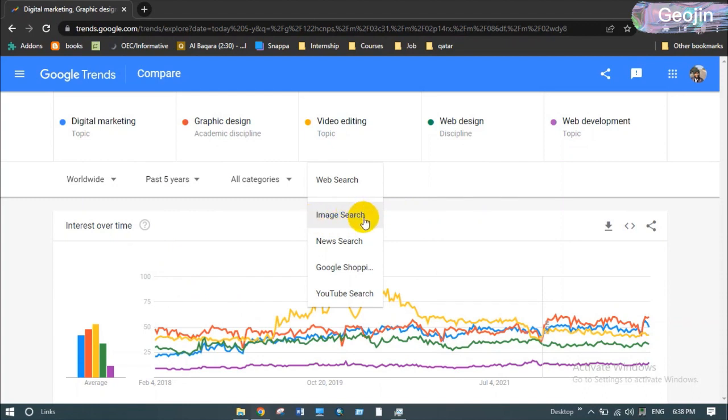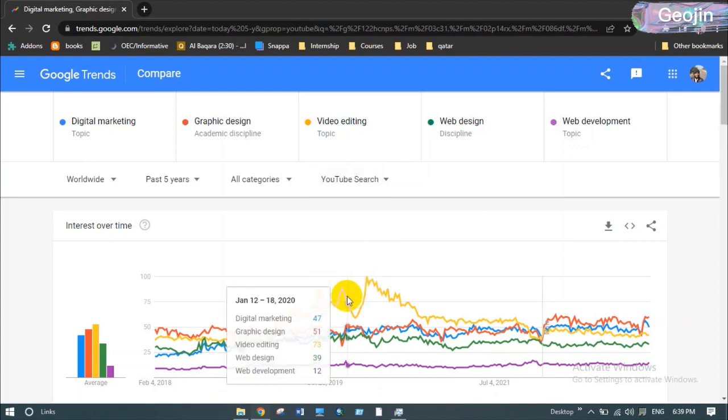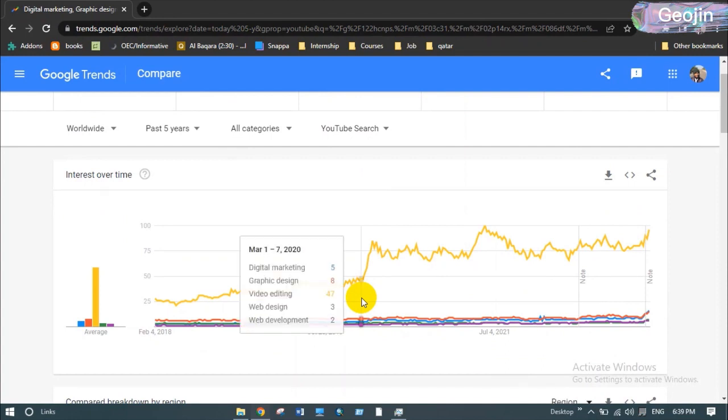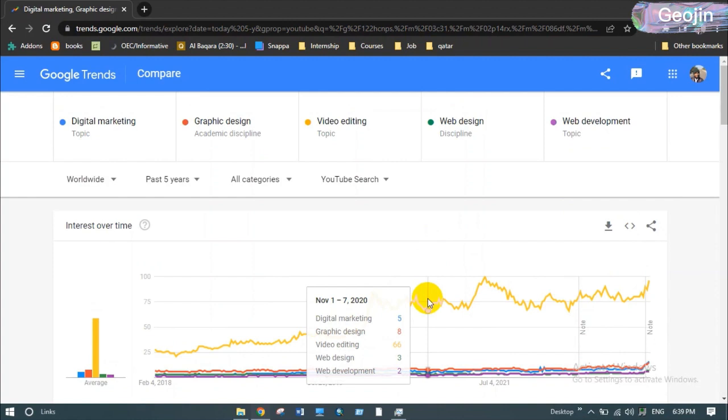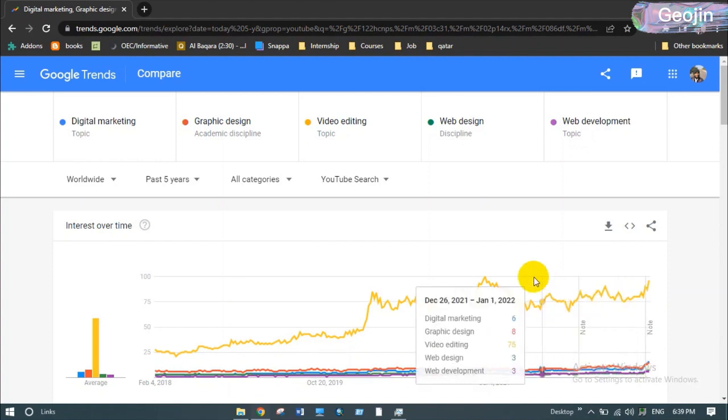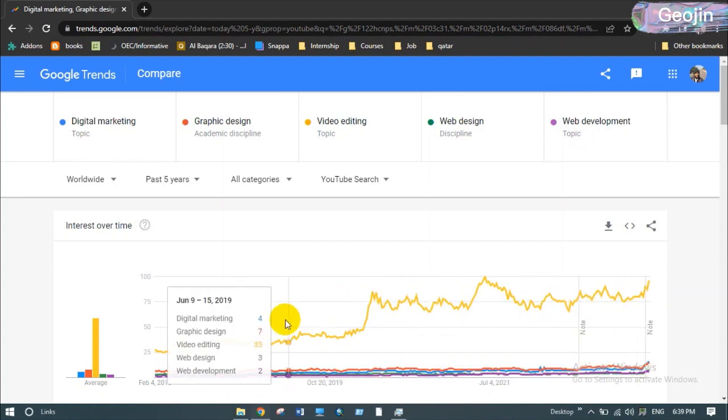If you want to see image search, news search, or Google Shopping, you can also see the YouTube search. Okay, so this is the YouTube search. You can see the big difference. Most of the people are interested in what? Video editing. Mostly in YouTube, people search for video editing.